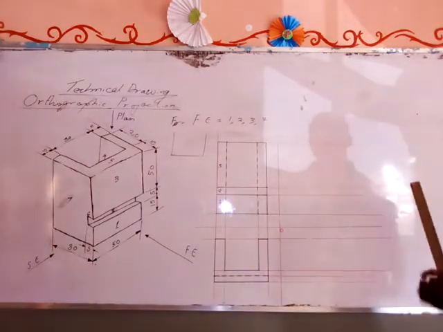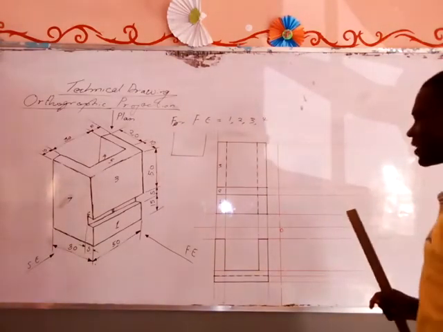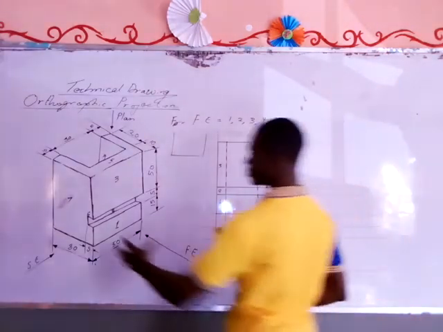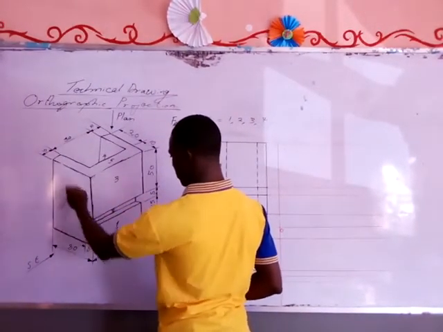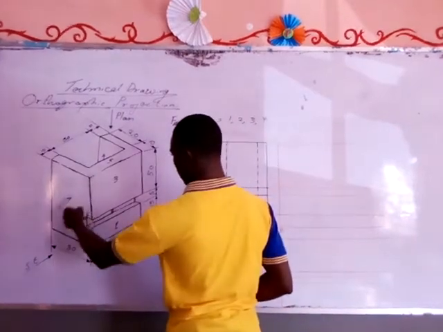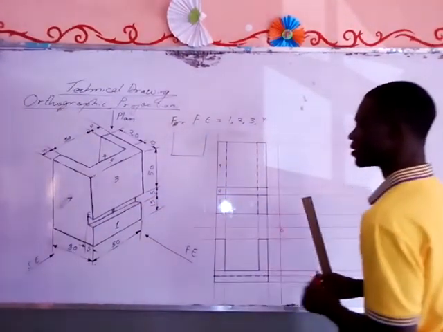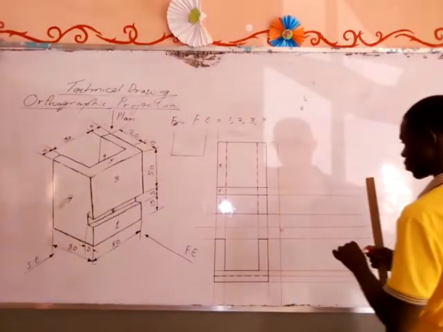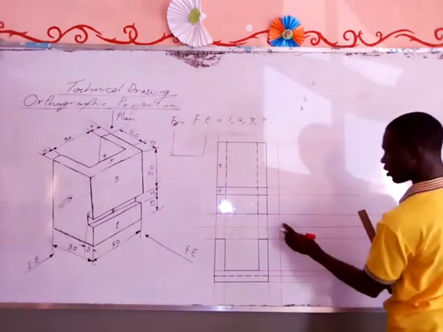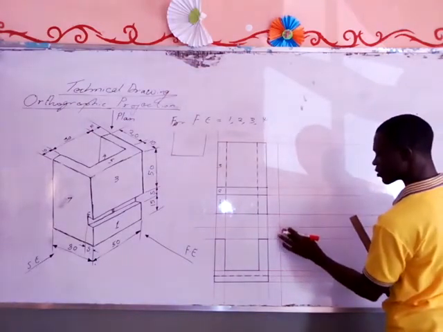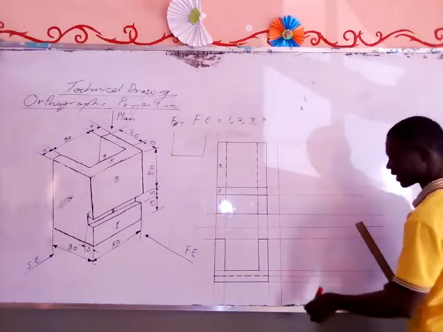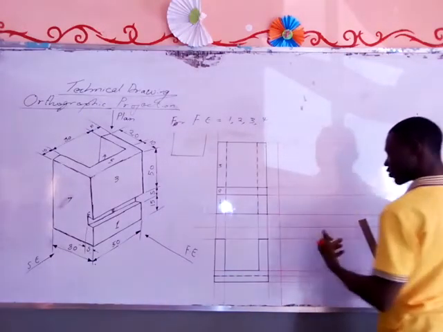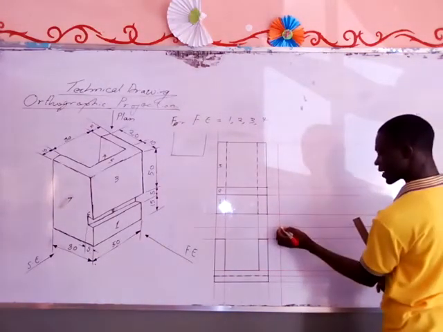The next thing that we are going to produce is the side elevation. For the side elevation, we have 7, and we have 4, and then we have 6 together. So what we need to do is put your 45 degrees set square at the point of intersection of the first vertical line that we drew and the first horizontal line that we drew. They intersect at this point.